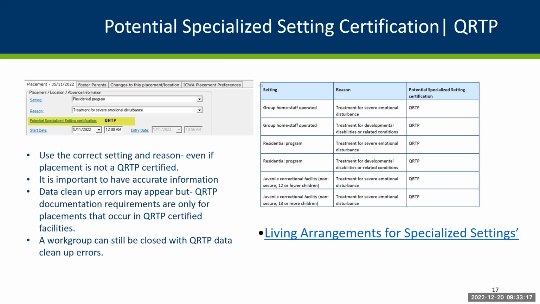So it's really important that we make sure that even though it does say that it is a QRTP, unless the facility is certified, you will have those errors, but you do not need to do the documentation. For more information about all the potential specialized settings, including QRTP, check out the living arrangements for specialized settings job aid on the SSIS worker documentation page under the Family First Prevention Services Act heading. Next slide.